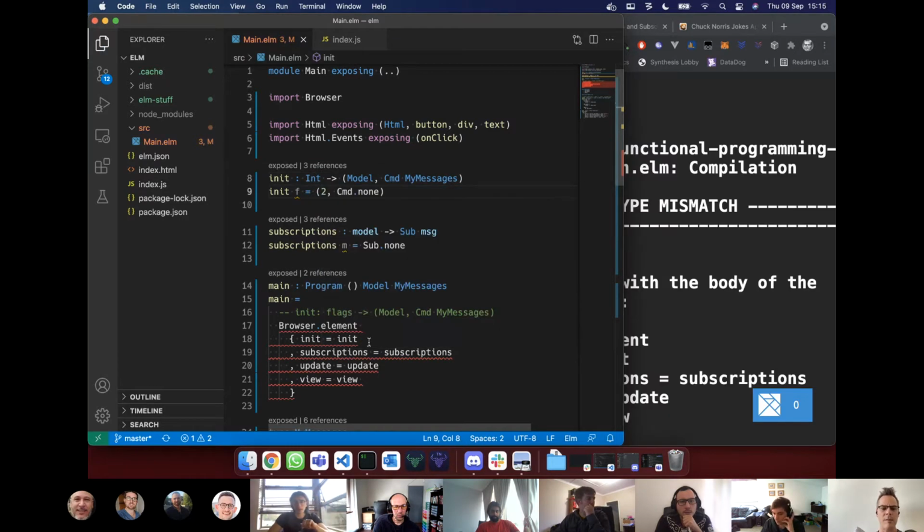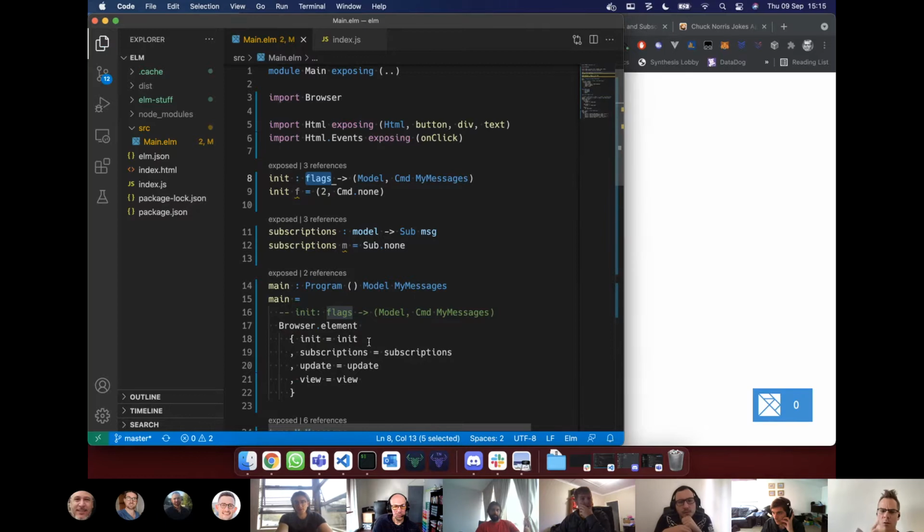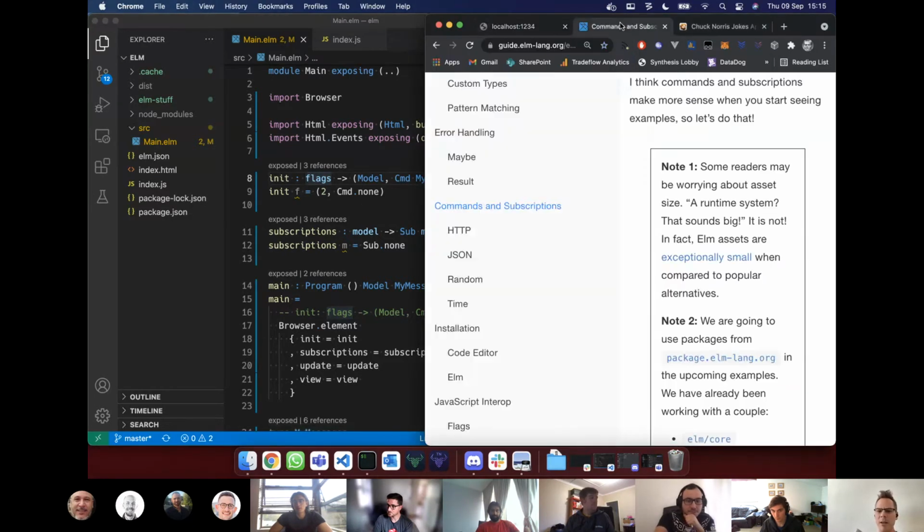So how does this work? What are flags for? Like if you're making your own component, you pass in properties to initialize. Yeah, that would make sense to me, at least. I ignored that in my example because I didn't know what it was doing, but that would be my assumption. I totally think you are right.